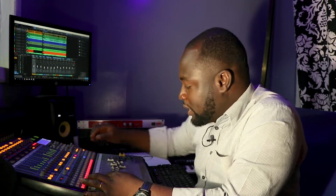Okay, so let me add a bit more of the reverbs. Let me just open it a bit. So this is the hi-hat now, together with the overhead. I told you I'm limited in channels, so I've managed to bring everything together into 16 channels.